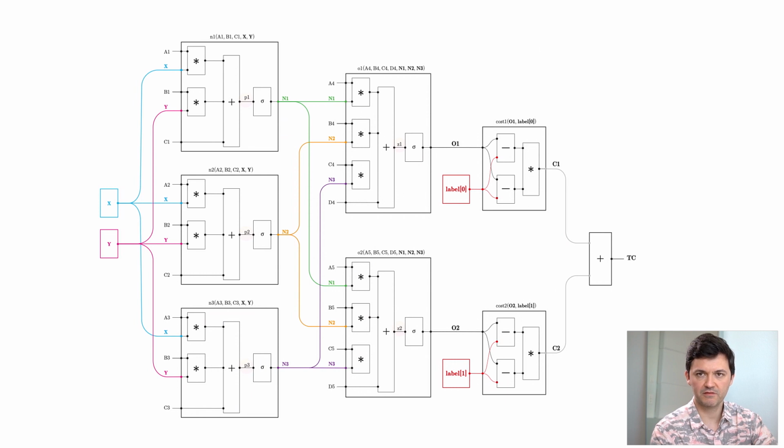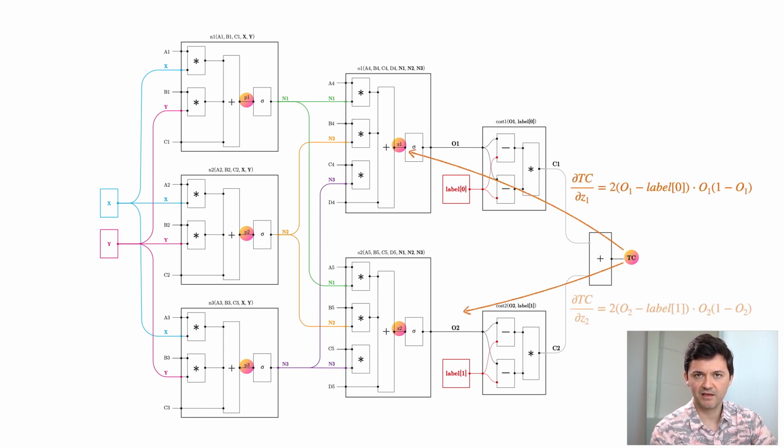And now let's compute the gradient of this network, as this is the most challenging thing. Again, let's first mark the most important points on this graph. Now we have 5 points. We have P1, P2, and P3. They are in the hidden layer, and we have Z1 and Z2 in the output layer. And we already know how to compute partial derivatives of the total cost in terms of Z1 and Z2. This will be exactly the same as we did in the last example. But now the challenge is to compute the partial derivatives in terms of P1, P2, and P3.